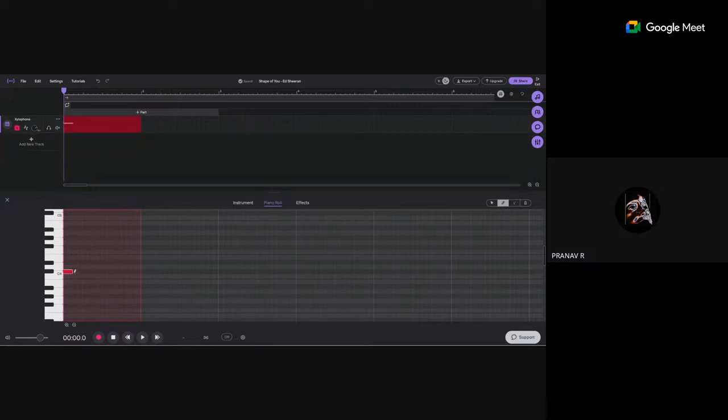So I need to have a beat that goes like dun, dun, dun. I need to figure out how it goes. So let's see, it's a 4-beat measure. So this goes 1, 2, 3, 4. But the tune that I have in my mind goes 1, 2, 3, 1, 2, 3, 1, 2, 3. So I should adjust these notes in such a way that that pattern is followed over here. Let me do that and show you guys right now.